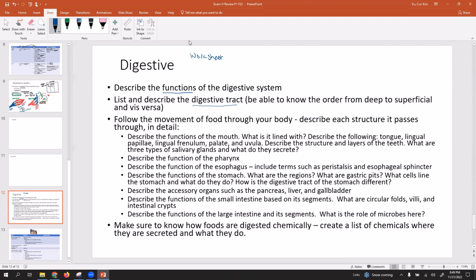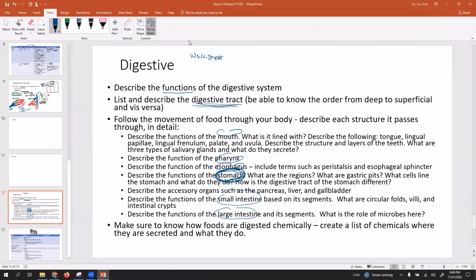You need to know the structures, for example, the mouth, the pharynx, the esophagus, the stomach, accessory organs. We kind of do that separately, to the small intestine and then to the large intestine. So as you progress, it's all one tube. It's one continuous tube from the mouth to the anus. But there's a transition in the tissues, the linings, that differentiates one structure from another. So for example, what would you find in the stomach that you would not find anywhere else? Hydrochloric acid.